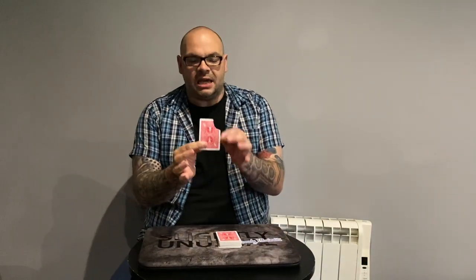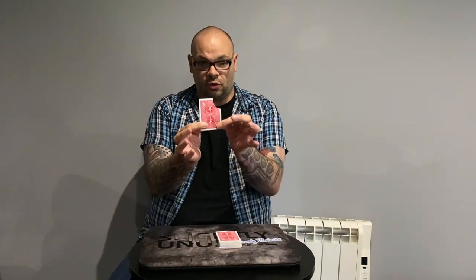So it uses a pack of playing cards, and I should tell you before we do anything that I have in my pocket a card, and I've actually torn the corner off that card. I think you can see that, torn the corner off the card. That's kind of like a prediction. I'm not going to show you what that card is right now. But we're going to use a pack of playing cards.